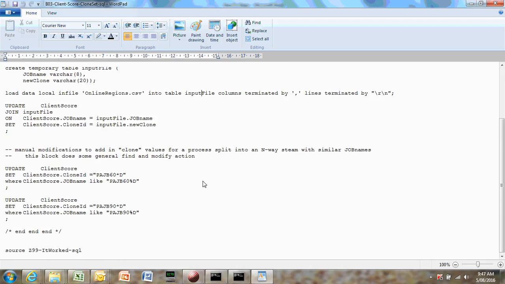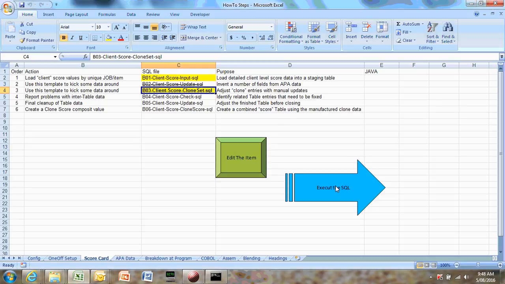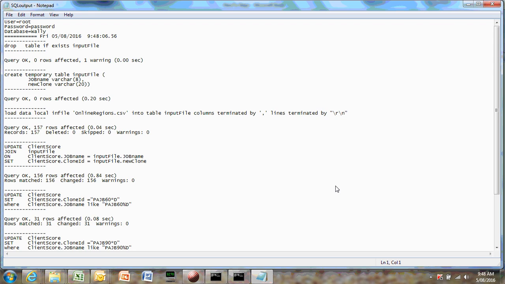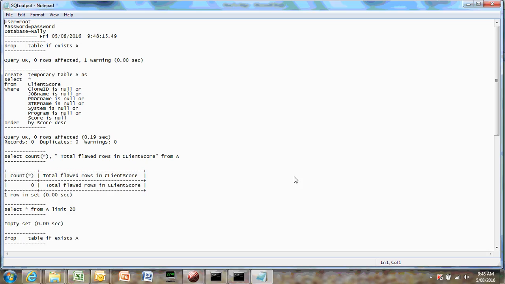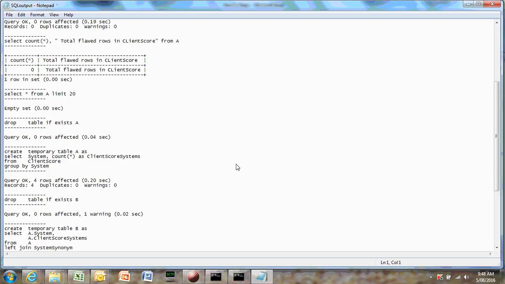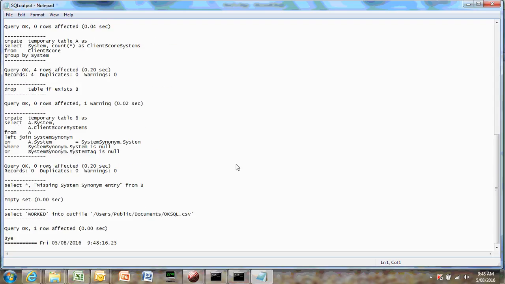Another one is that I know that this particular world has a multi-stream batch, and it's got them with these names and this name. They're very similar. So I've put in a physical update, doing it the hard way as opposed to through some table. Execute it. Lo and behold, it does what it's supposed to do and puts the data in the table. Always nice to do a check. Oh, look at that. We don't have anything that looks broken from this perspective.